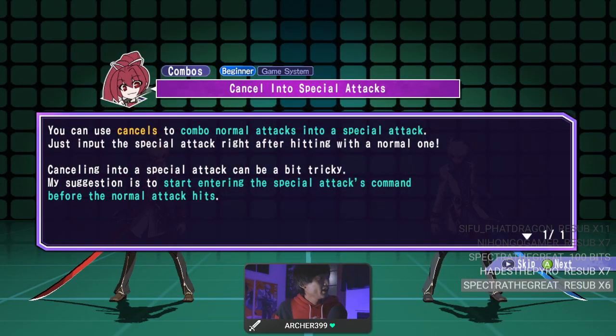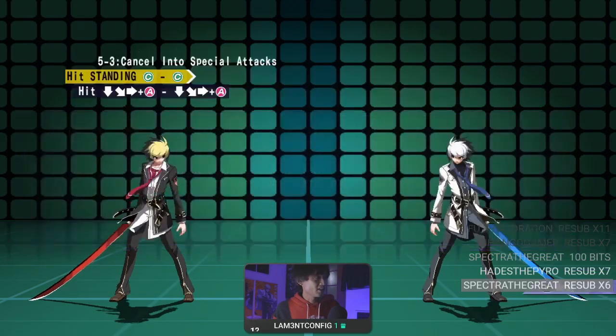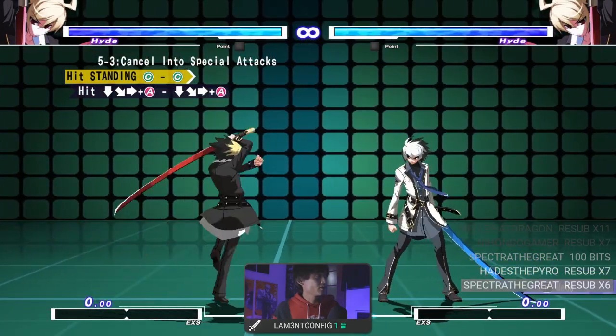You can use cancels to combo normal attacks with a special attack. Just input the special attack right after hitting with a normal one. Canceling into a special attack can be a bit tricky. My suggestion is to start entering the special attack command before the normal attack hits. Ah, I see. That's a very important thing for all fighting games. So always, when you press the button, do the motion.